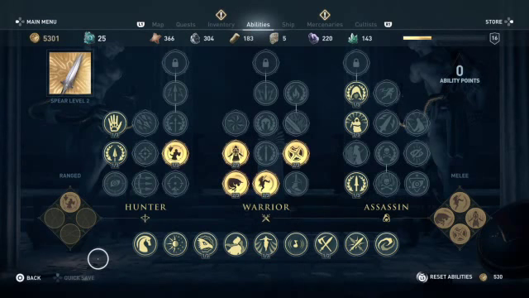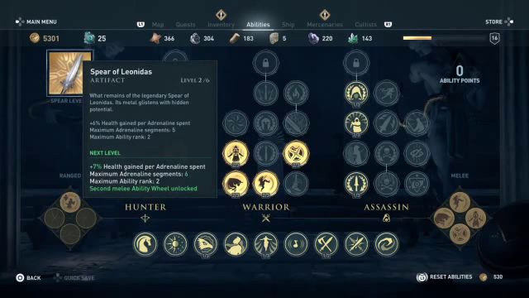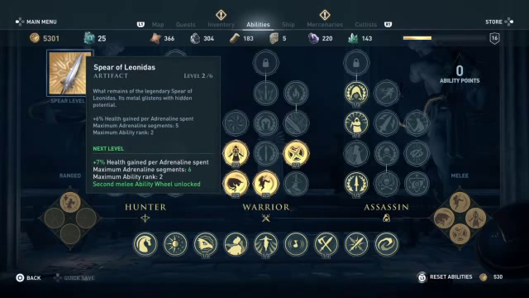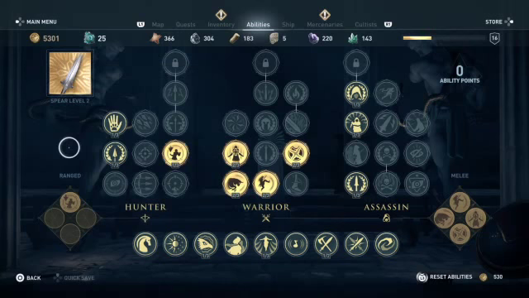I guess the only thing is the spear. Yeah, the Spear of Leonidas. To upgrade that spear, I feel like it should have been a little easier. I don't know, that could just be me. I'm not going to spoil anything, but there was a big scene that kind of told you how to upgrade the spear, what the spear was all about, and how it pertained to the story. But I didn't really catch on how to upgrade it.